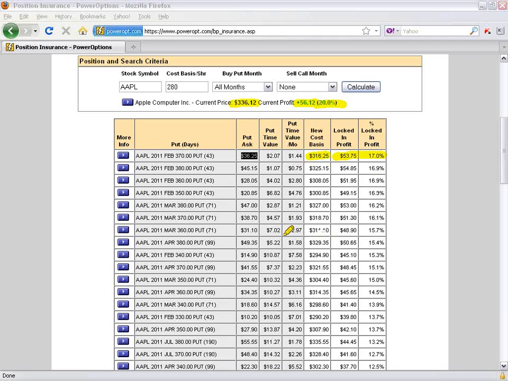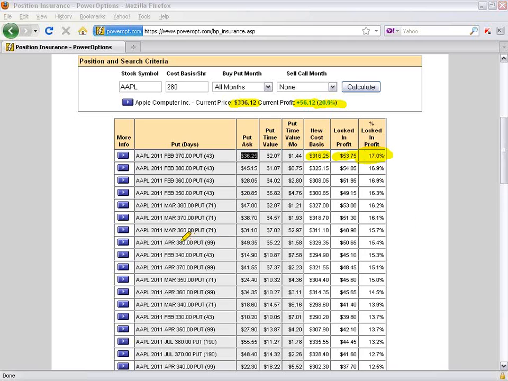Now, what does that mean? Well, if my earnings date is coming up soon, what that basically means is that in January, when the earnings date comes out, if the stock moves up, I haven't capped my gain, so I still might realize some increased upside profit potential. But if it falls, I'm still guaranteed to make 17% on the position. I can sell to close the put, it will gain in price, and so forth.